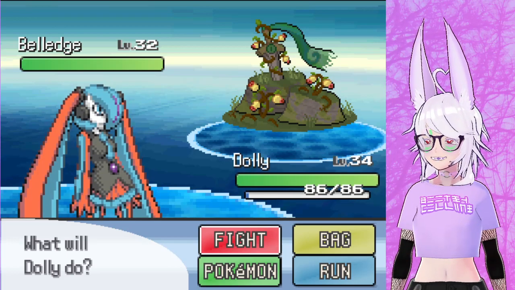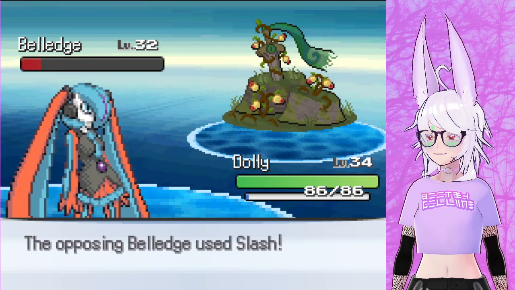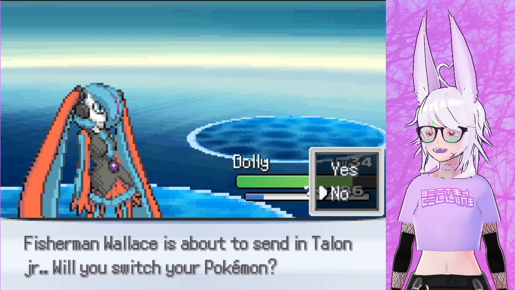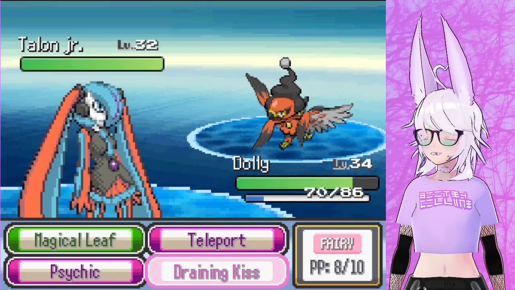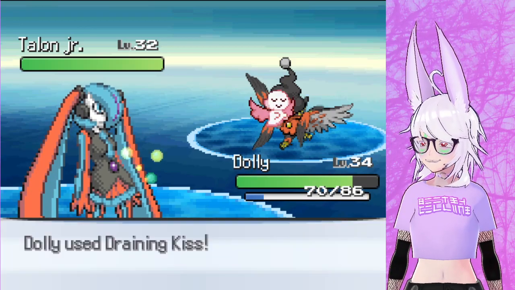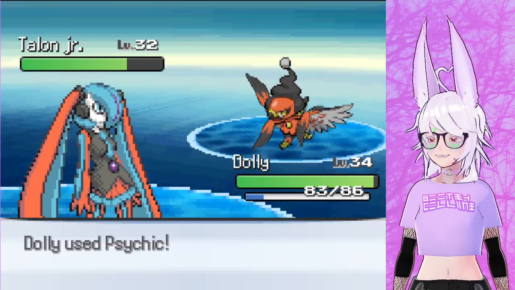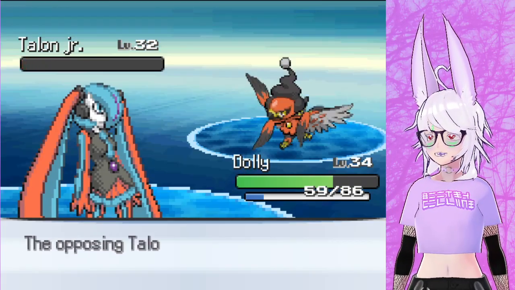It's not... how could it be? I don't think it can be Blossom, but maybe? Thank you. Yeah, whatever. I'm not sure what that is. Talon Jr. Love that name. That is a weird... I love that it has four wings. Why is that not... oh, because it's already a, whatamacallit type? Psychic? That's decent. Sometimes I forget Razor Wind exists, so I'm not gonna lie.